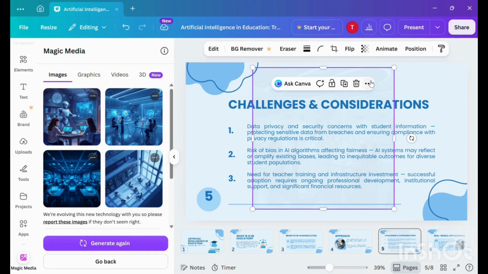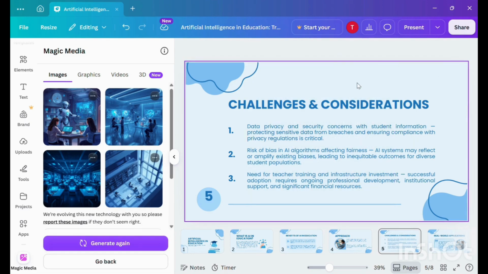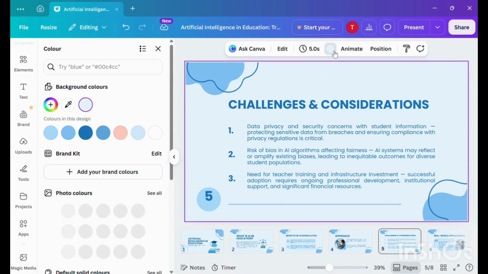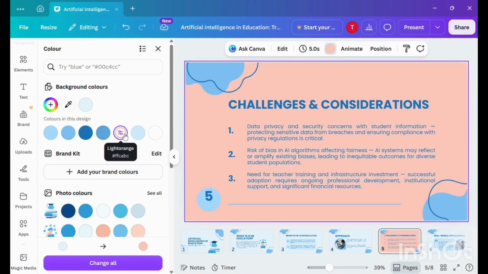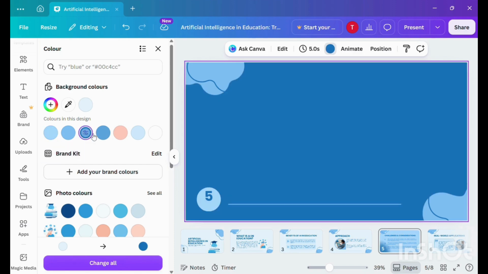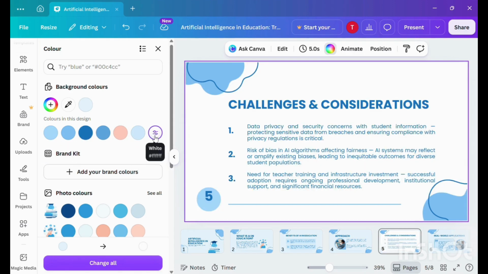As you can see, it can change the background and the transparency of the image, and it can change the font and color also.